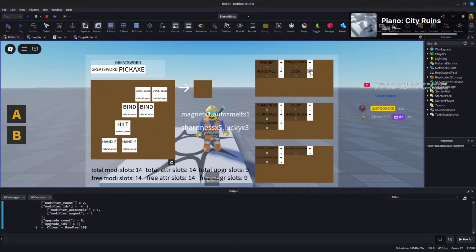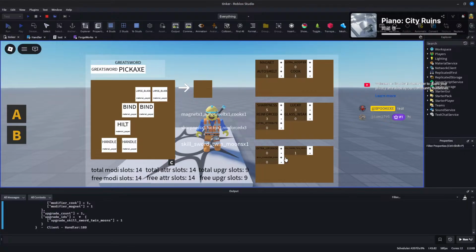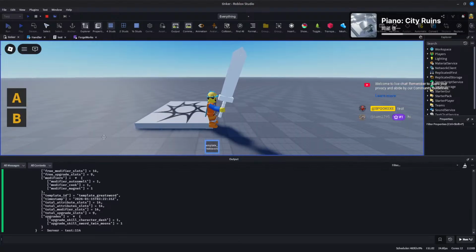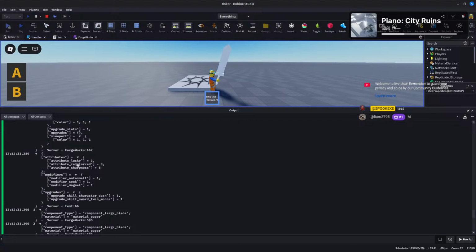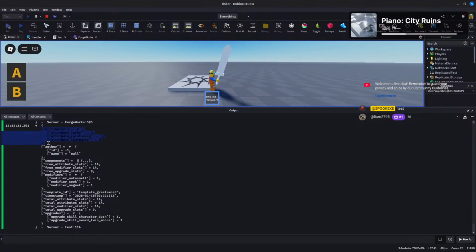Magnet, or smelt, cook, reinforced. There we go. And then I can create that weapon. And that's all paper, but the actual stats are this here. Look at that. Tinker construct system done.